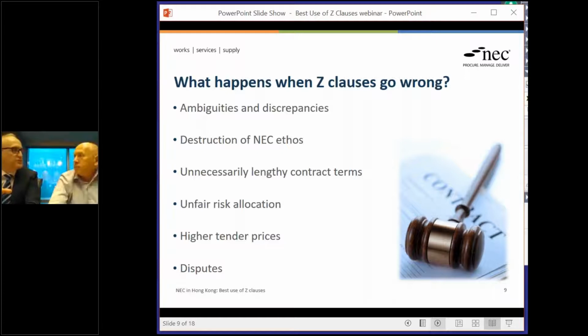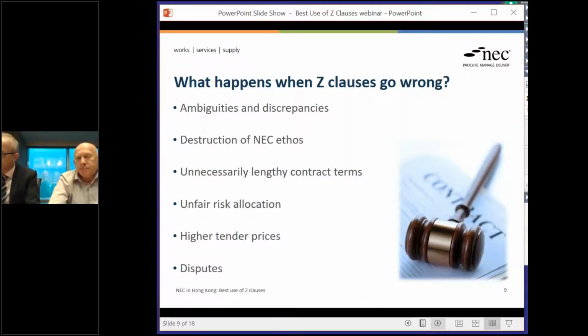so that you use rates and prices in the contract to value variations and change, if they're applicable. Some people may think, well, that's fine if that's what the parties want to do. Let them do it. But it's mandated through amendments, and to me that is cutting through one of the key aspects of NEC, and it's opening the door to all the arguments about rates and how you adjust rates, and can the contractor escape from a terrible rate or benefit from having a really good rate. It's all about avoiding that.